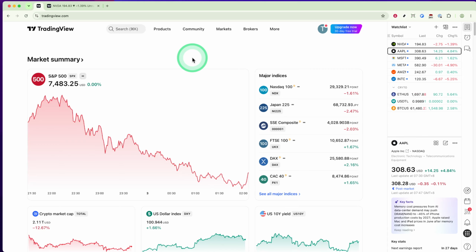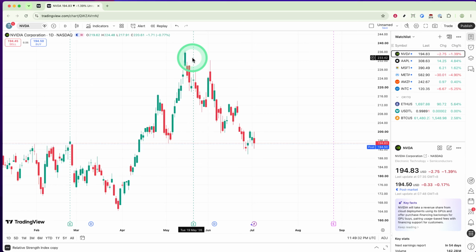Now, locate the menu bar at the top of your Tradingview screen. This is where we'll begin navigating toward the settings that will help us fix the missing toolbar. Once you've found the menu bar, click on the Products tab. Tradingview has recently updated its interface, and many settings and features are now grouped under this section. This makes it easier to find what you need, though it may take a little getting used to if you're returning after a break. Next, head to the top left corner of the window where you'll see your profile icon.